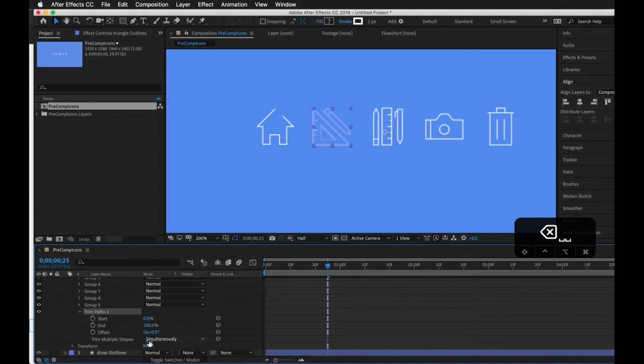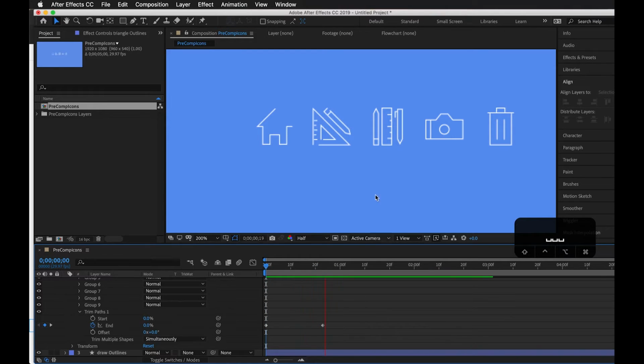In the past, with trim paths, Multiple Paths Simultaneously was selected, and that could work, except depending on the effect you're going for, it's going to draw everything on at the same time. Maybe you want that, or maybe you want it to be more sequential. So let's talk about what that looks like. You can see everything gets drawn at the same time. You can go into these options and go to Individually, and then they will draw on in the order that they are layered in here.